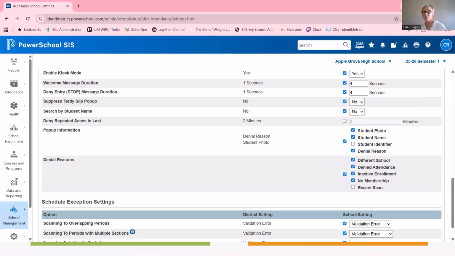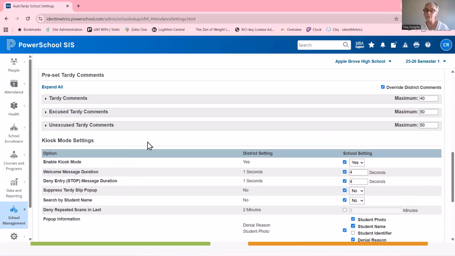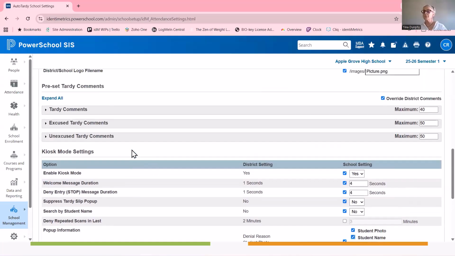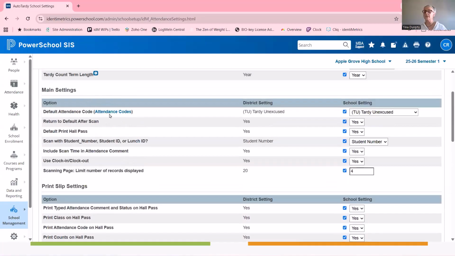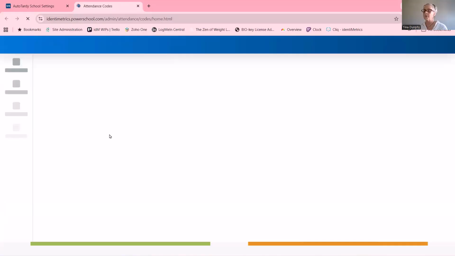Okay, so that was our second stop. We went to the user management, then we went to our kiosk level settings, and we only have one more stop before our plugin is configured for the kiosk side of things, and it's the attendance code level settings. So let's jump over there right now. I'm going to scroll up. We give you a nice little link here to get to that attendance code page.